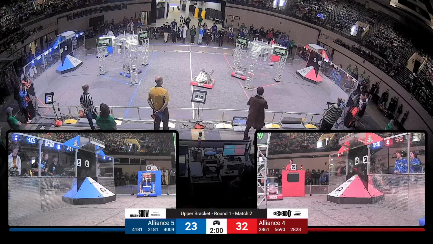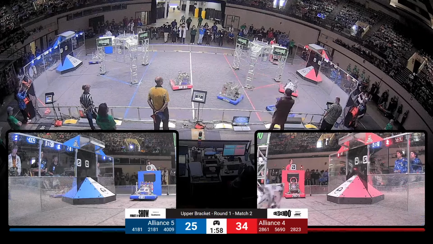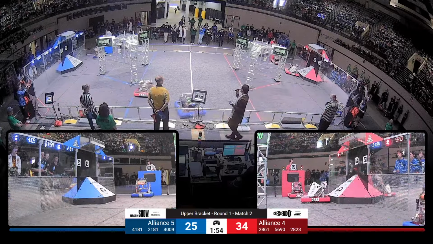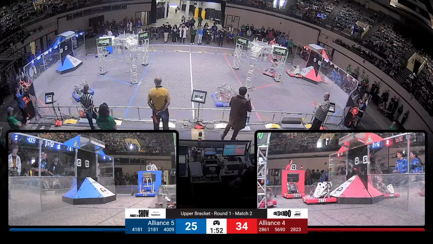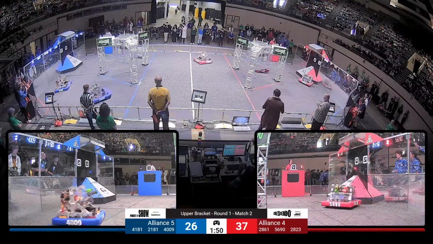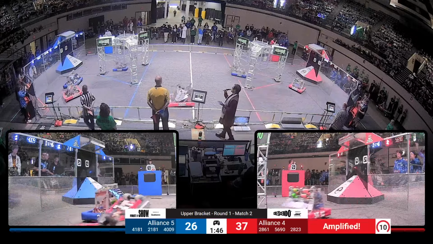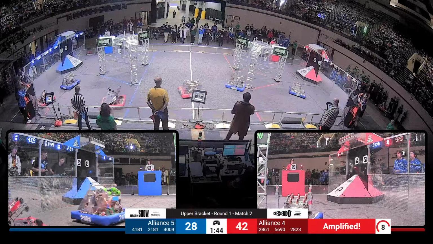Looks like 2861 Infinity's End for red takes that note. We are all out of notes on this floor. It's now time for these teams to fly across and head for the sources. Red Alliance taking an early lead in this match. Blue still has plenty of chances to come back from it.